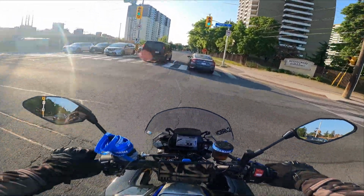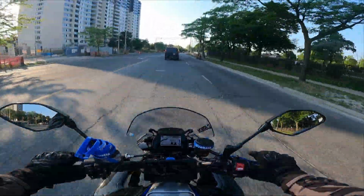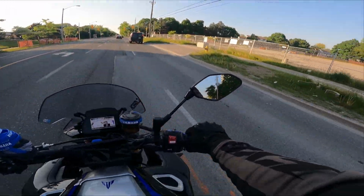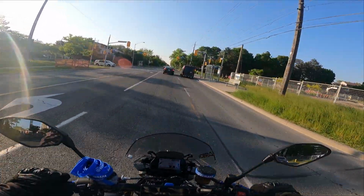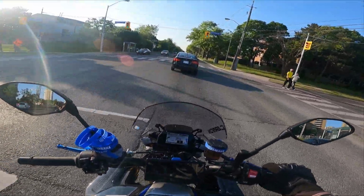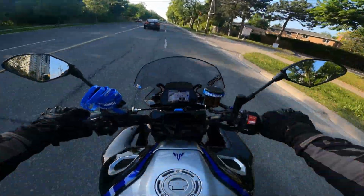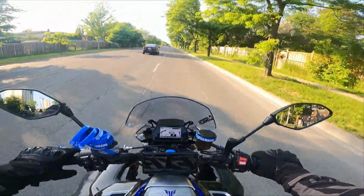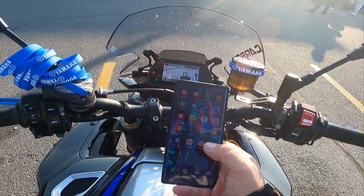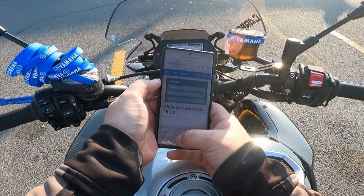So all right, let's give it one more time. Going to overtake, get it up to 5,000 RPM. So that light still goes on, so definitely something I will have to read into and figure out what it is, because that advisory light still goes on. So I would have to presume now it's got to be some kind of setting, which I will mess around with when I get to the meet. So anyways, I've now done 1,611 kilometers, and we are still doing the same thing where I get that advisory light. So let's just check something out here.